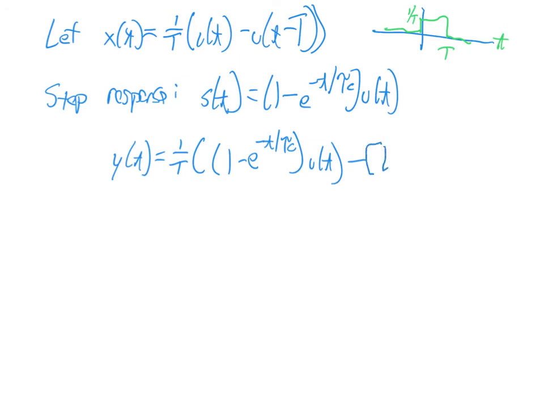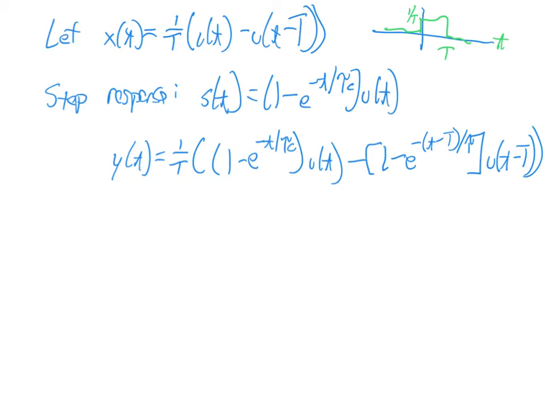So this term is going to be 1 minus e to the minus, now t gets replaced with t minus capital T. Notice I need those parentheses there. I'm replacing the expression t with the expression t minus capital T. And then the rule says take the negative of that argument. And there's the time constant. And that is going to be multiplied by a unit step. Again, I replace t with t minus capital T. And there we have it. So now our goal is to simplify this.